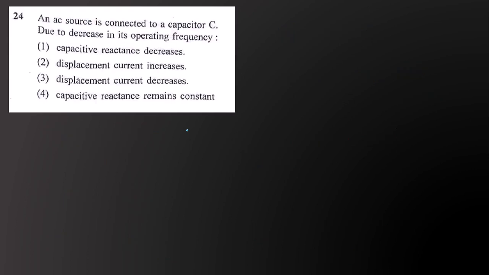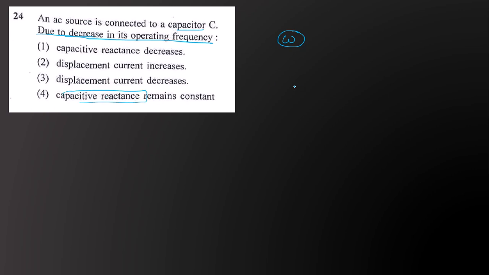So next one, it is mentioned that an AC source is connected to a capacitor, and then it is given that due to decrease in its operational frequency, which cause will be correct? Well, operational frequency, I will consider this omega. Let's check options one by one. First of all, capacitive reactance remains constant.